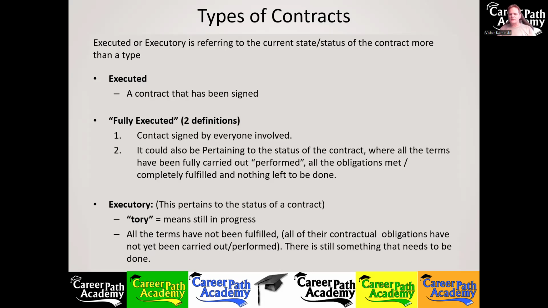So let me put it to you in a situation. My client just executed the contract. We're going to send it over to you so your client can execute it. Let me know when we have a fully executed contract. Now, once they call me up and say, okay, my client executed the contract, we now have a fully executed contract. What does that mean?